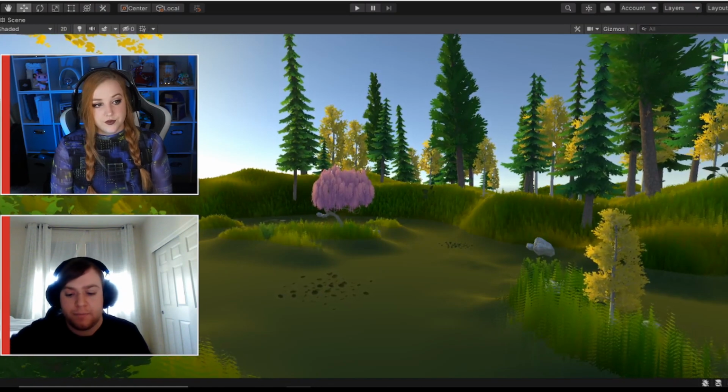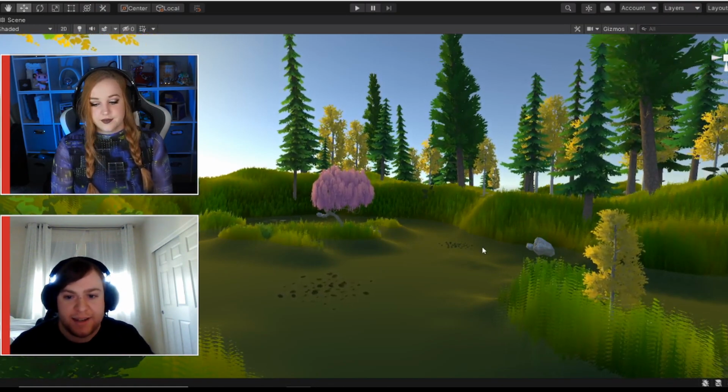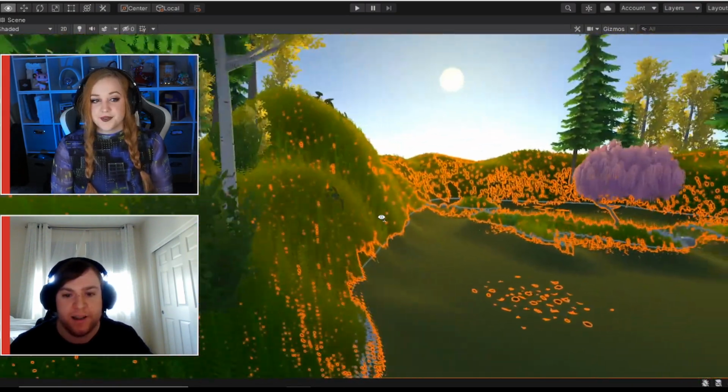So you can move parts of this flat plane, lift them up, and that's how we have this set of hilly, grassy areas in this scene. Oh my gosh. Okay, so you did all of the grass and all of the terrain using the shader from the bundle. So how does it work exactly?